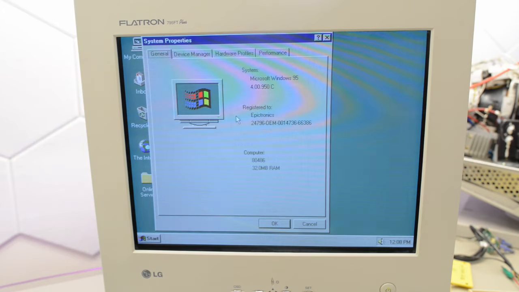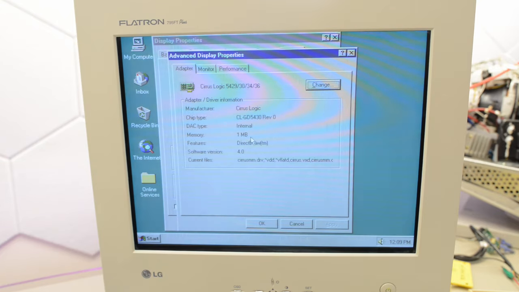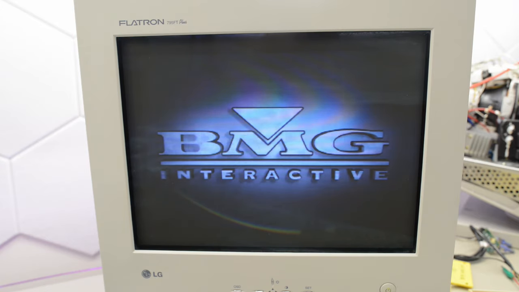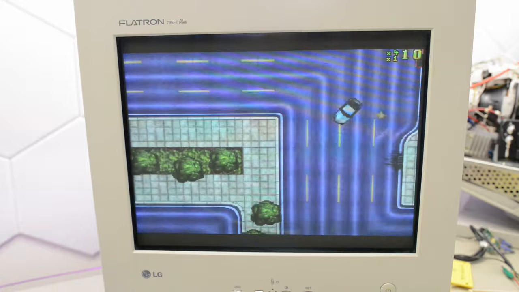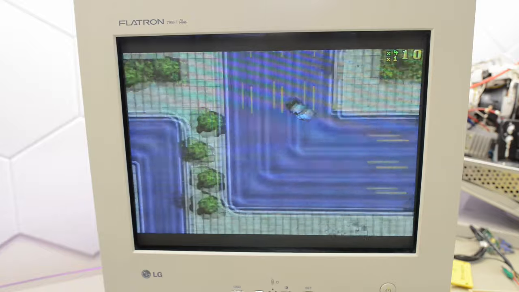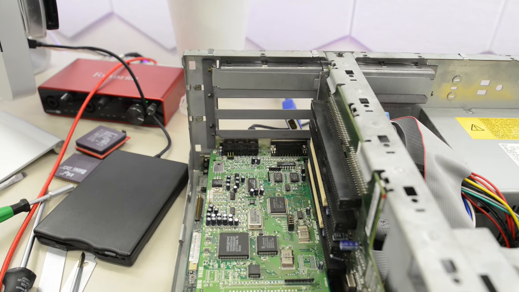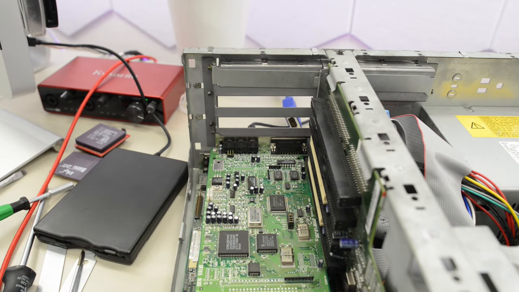I just realized that this display flickers like crazy on camera. Sorry about that, but my camera just doesn't sync with this refresh rate. And unfortunately, this card too only has 1 meg of VRAM. Crap. Well, this is kind of pointless. Well, let's try anyways. No, this is about the same. Yeah, as expected, no change whatsoever. Okay, let's try something else. Well, at least I have a tested card now. So that's a good thing. This card also has sockets for upgrade, so I'll order some chips and make the upgrade.